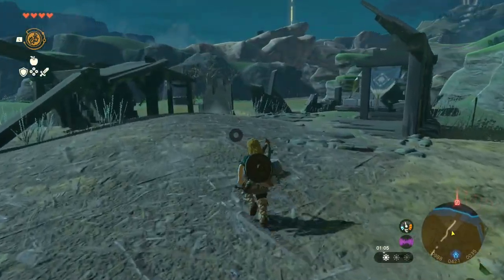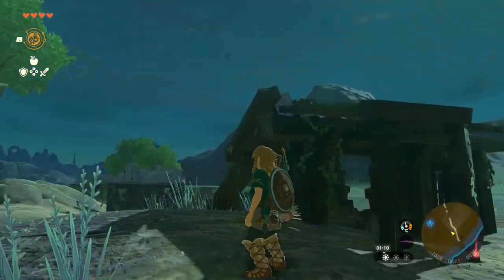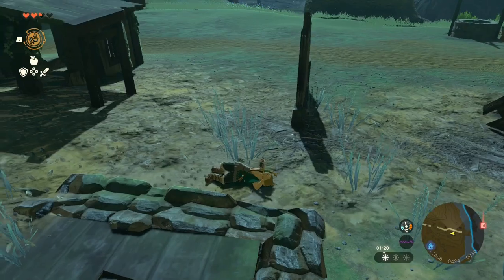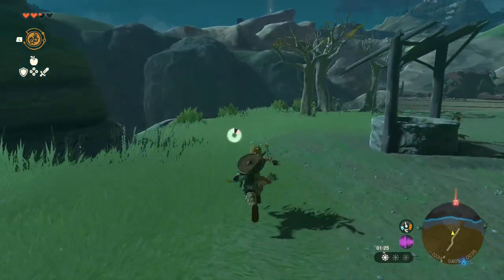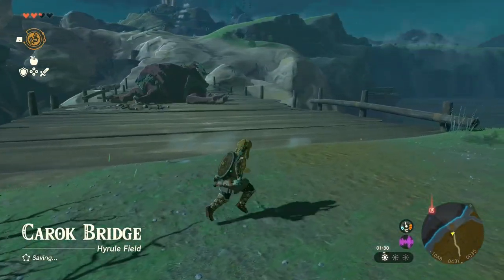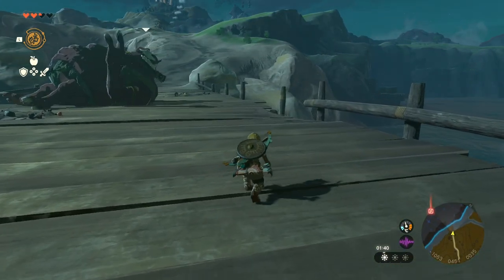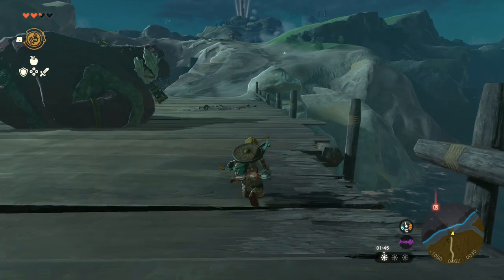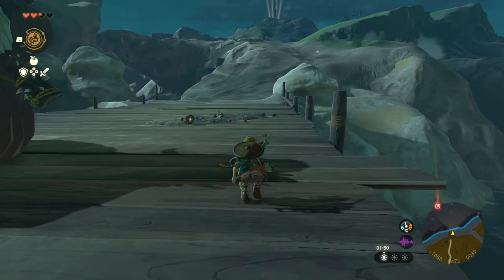What the hell? What was that? Is that an enemy? Yes, it's an enemy. All right. I'm disoriented now. This is the way I should go. What? All right. Oh, that's also not good. So there's a Hinox here. Let's just try and sneak past, shall we?